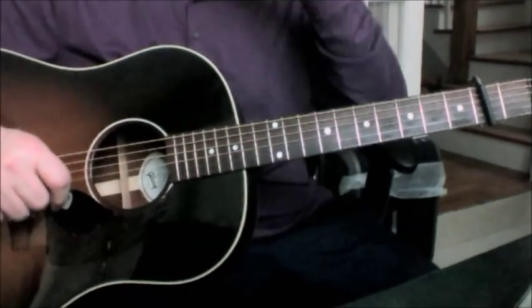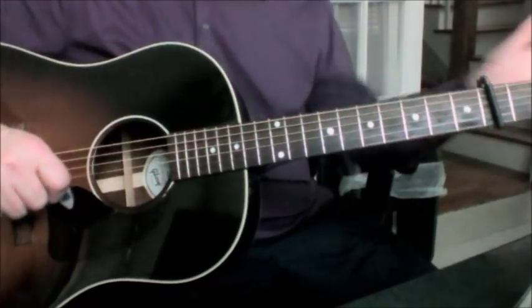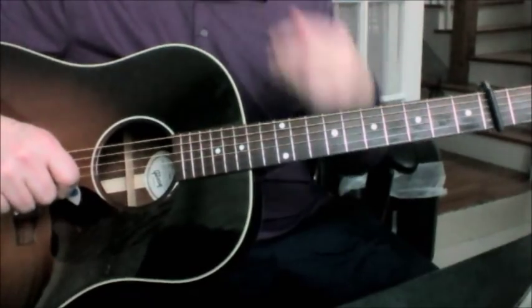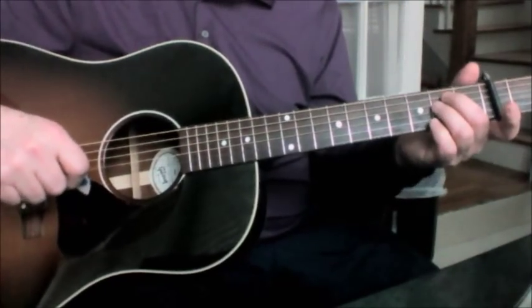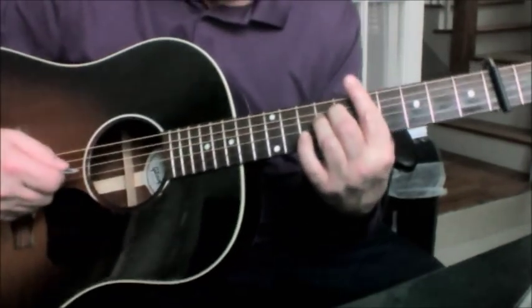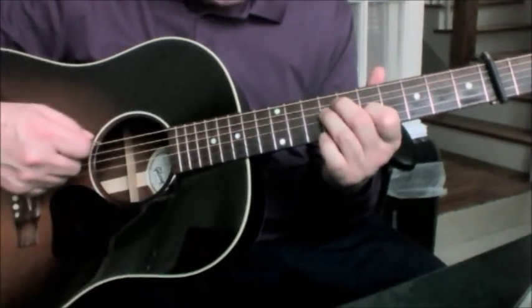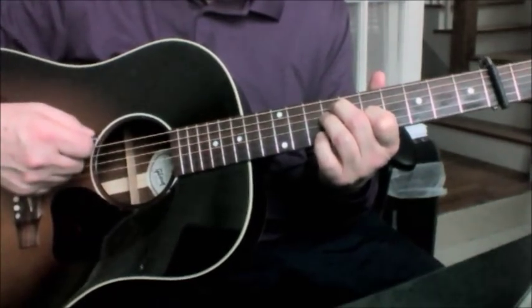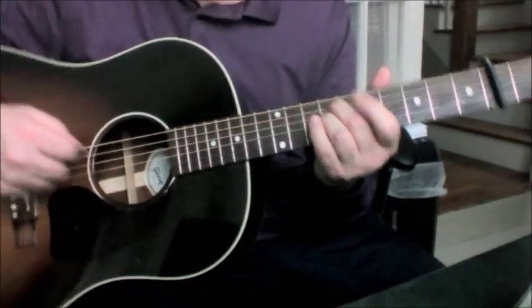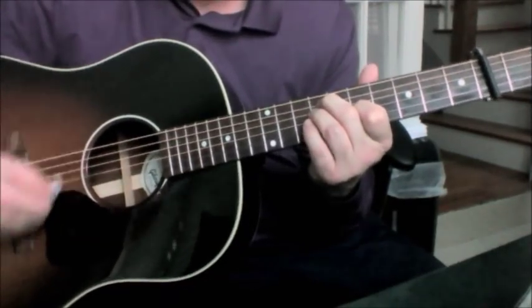And then on the version he does for Q, which I've linked below, because he's got the whole band, he can do what amounts to a B minor up the fretboard as they're concluding the song. And that's here at the 7th fret. So think about the old B minor barre. That would be a B minor barre. So he's at the 7th fret relative to the capo with his fingers on the E minor shaped chord, and then his index finger on the G string on the 5th fret.